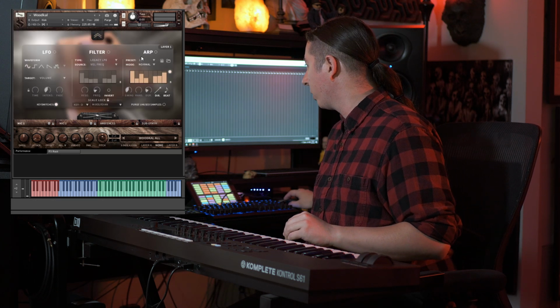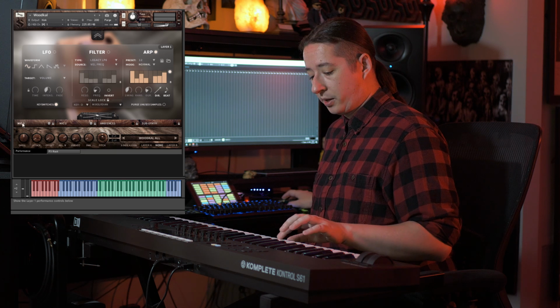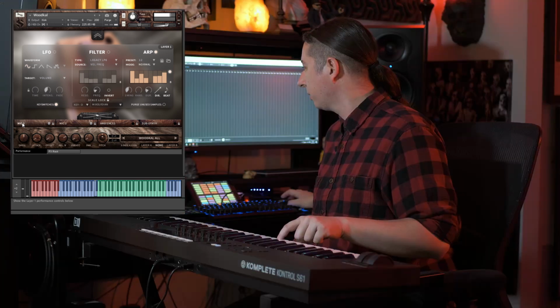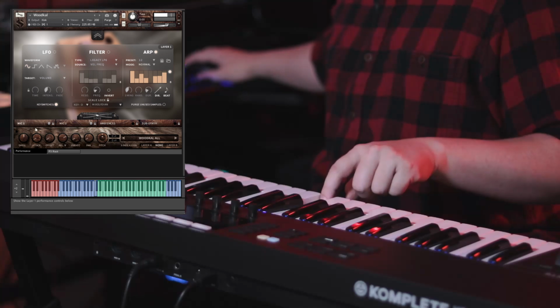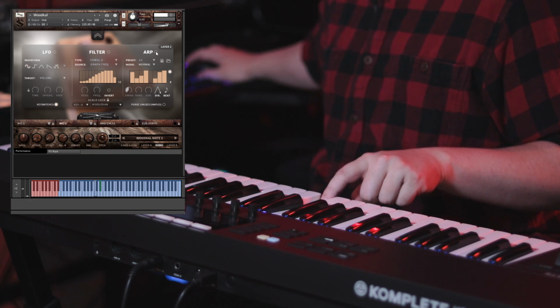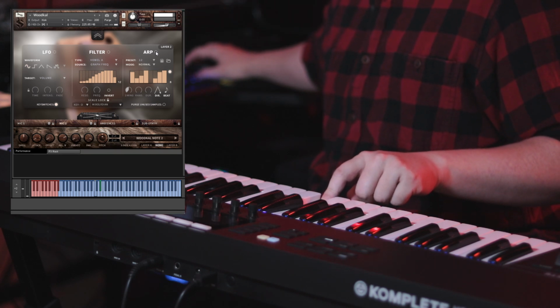So where things can start to get interesting with this is if we go ahead into the advanced tab, where now you say you want to load up an arpeggiator for layer 1. So you can have that going, and that'll be playing on the left. And then we go to mic 2. Let's say we want to add this arpeggiation preset. Let's see how this sounds. We'll probably end up changing this, but let's see how it sounds.